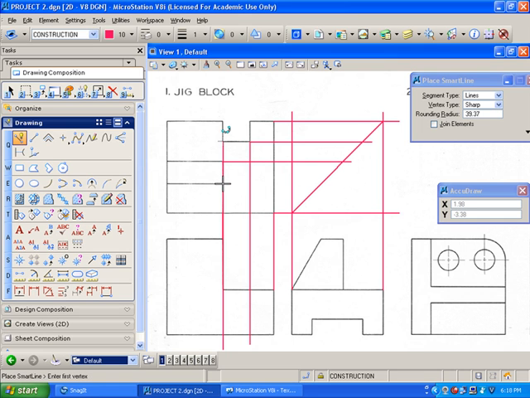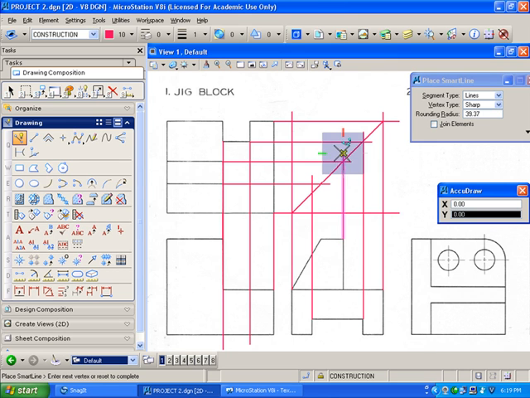Again, it's not going to be exact, but it'll give us a rough idea what we're looking at. And we can pull this one up and up. Let's see. We'll pull this one up. This one, you can see how these cross. When they cross and meet each other, you know that these edges are lining up. So with that in mind, we're going to start looking for, and we've got an edge here that we're going to bring across. Okay. We can always add some more later if we need to.